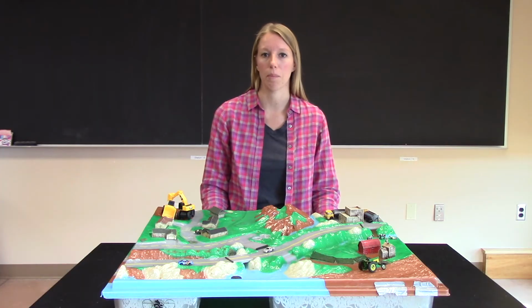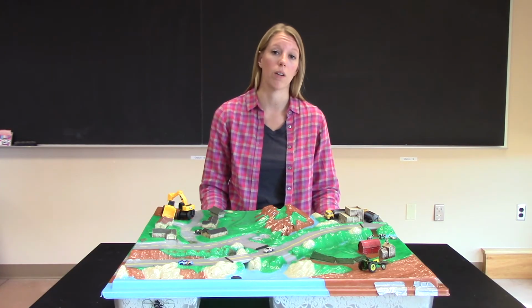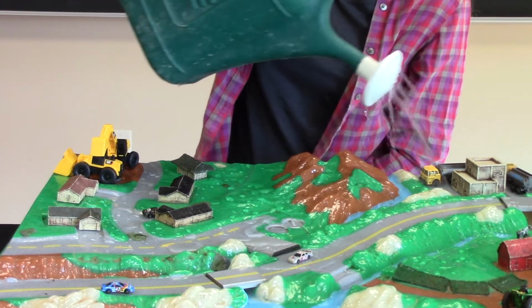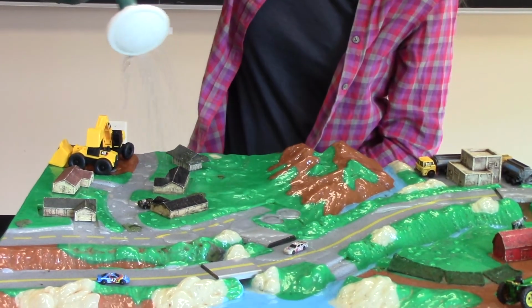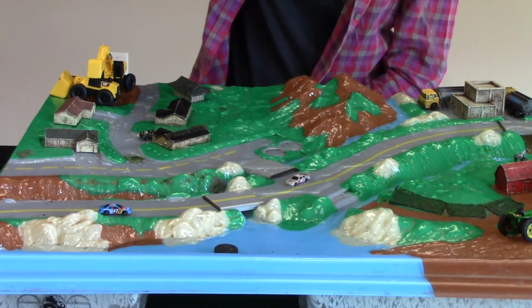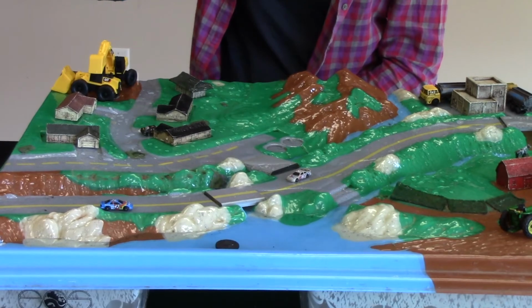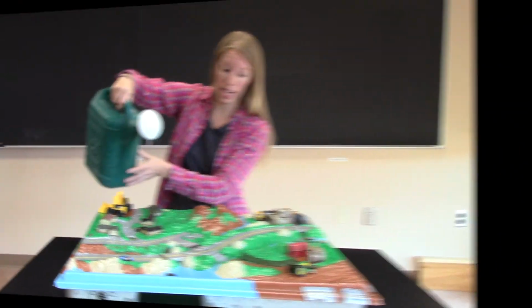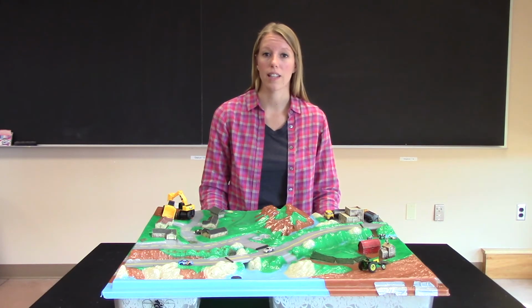All of these things can be pollutants that can then be washed by the rain or the snow melt into our waters. When we have rain or snow melt on the landscape, it can cause the pollutants to be washed into the water. So the water follows the land, and those pollutants can all end up in our water body at the end. Thankfully, there are ways that we can reduce this pollution in our watershed.